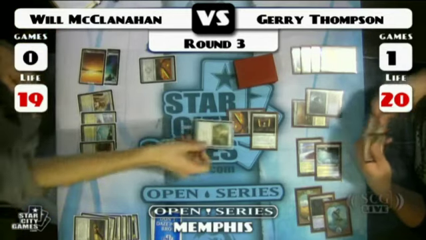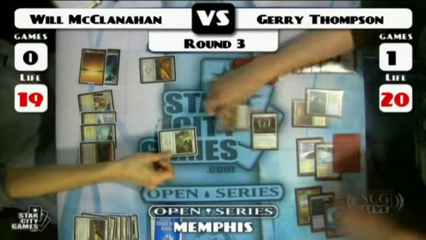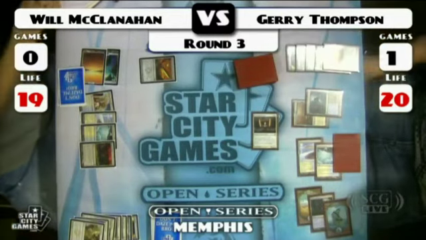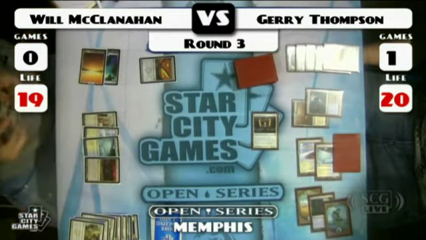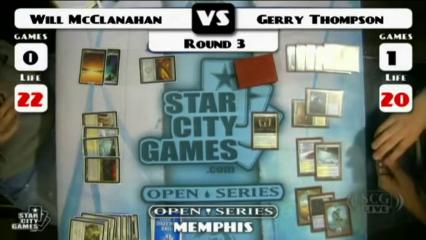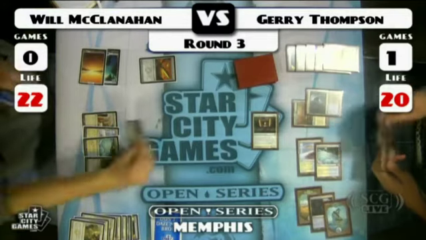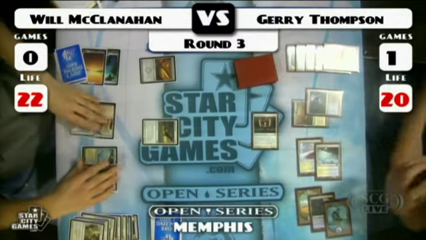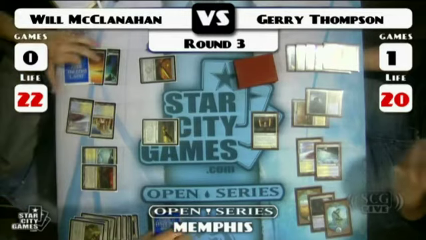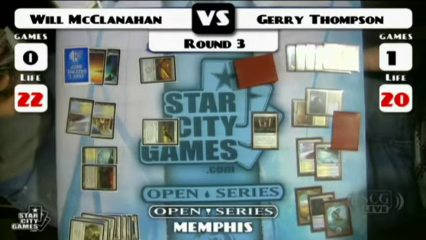So Will Wilson had a second Divine Offering. Another Divine Offering. All right. Well, I was gonna say, Will looks like he's against the ropes right here, but we got a match, folks. He's basically trading Squadron Hawks and Divine Offerings for Swords of Feast and Famine in the last few turns.